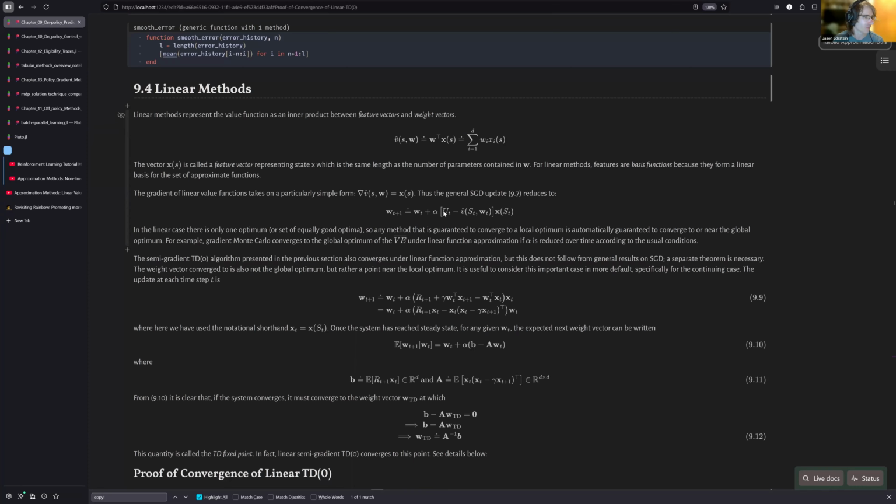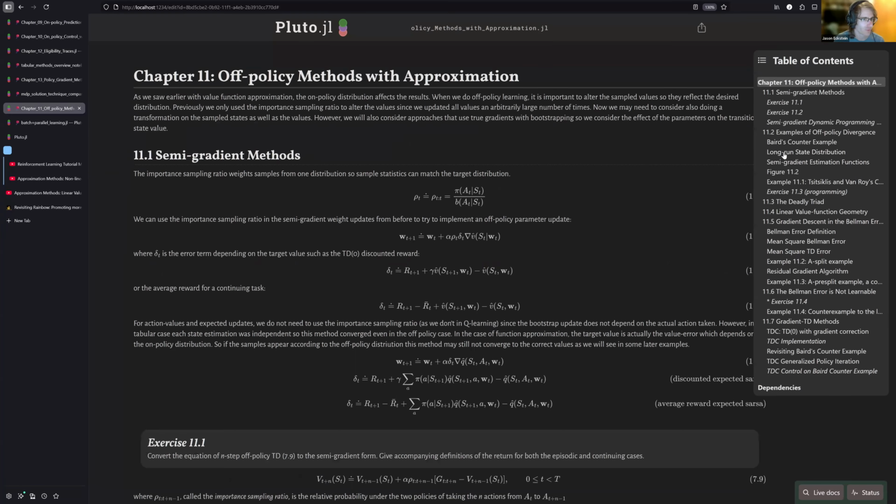It actually has to be a place where the target value itself also doesn't change after the parameter update. And that's why it's called a fixed point, because it's something where this whole operation where everything is updating produces no change. There is another explanation of it, I believe, in chapter 11.